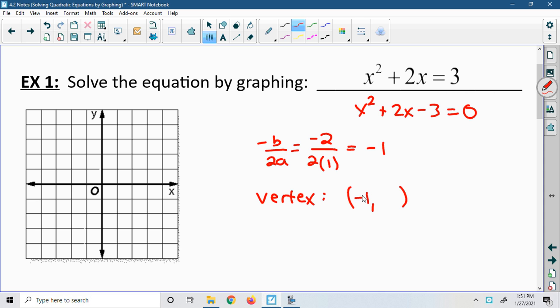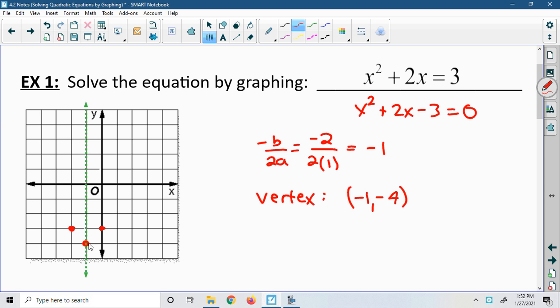Now you would take a minute, plug the negative 1 back into the standard form of the equation. I did it a minute ago, and when I did it, I got negative 4 for the y-coordinate. So negative 1, negative 4 is the good old vertex. And then the axis of symmetry, we know just heads right through that point. We also know the y-intercept is always this c number right here, so the y-intercept has got to be negative 3. Use a little symmetry to put another point on the other side.